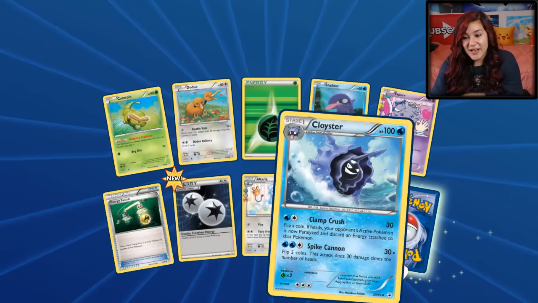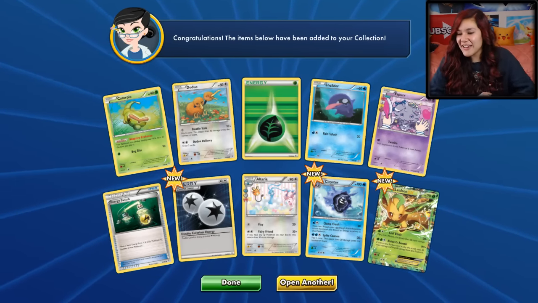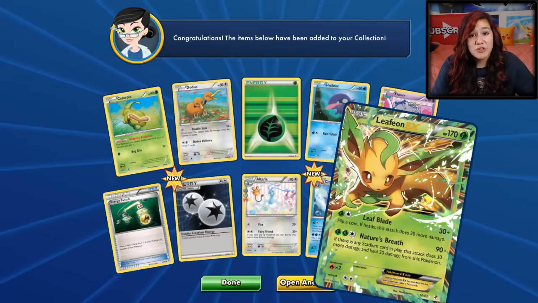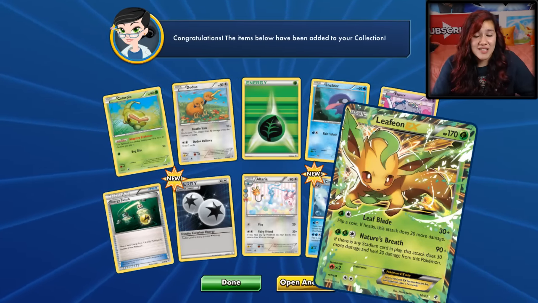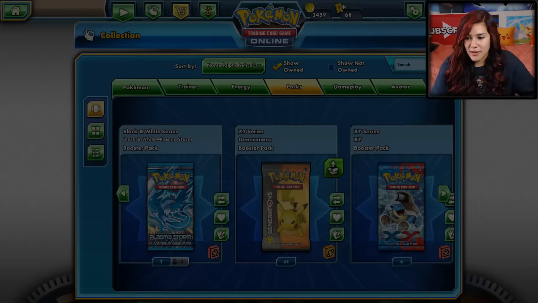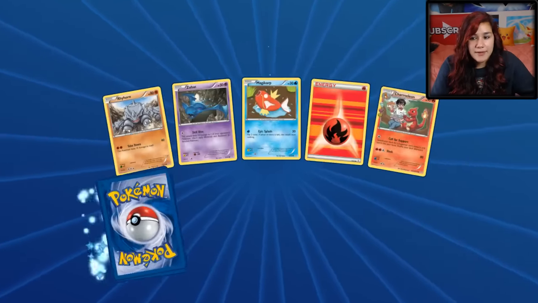We got a Cloyster. I do have this one in another deck as well. And a Leafeon. Yo, I totally forgot about Leafeon. Glaceon is in here as well. I've pulled so many of that. No, it's Glaceon. Never mind that. Glaceon is in Fates Collide. I just opened some Fates Collide cards, and that's what confused me there. But wow, Leafeon. Totally forgot about him. I don't know. I feel so bad. I don't even know what I'm doing.